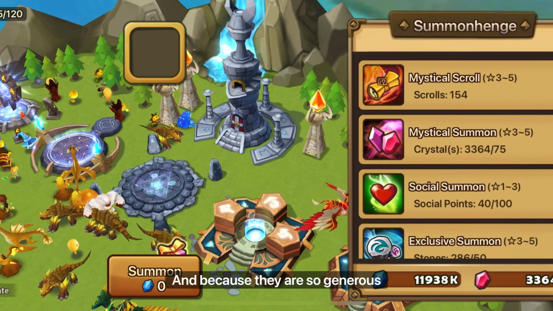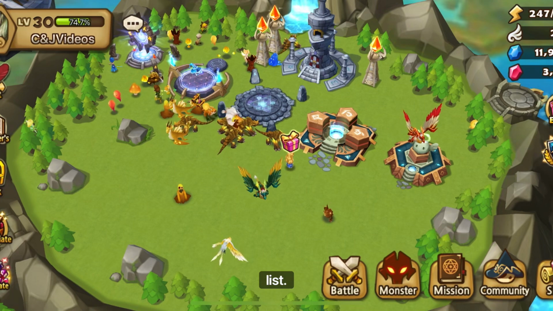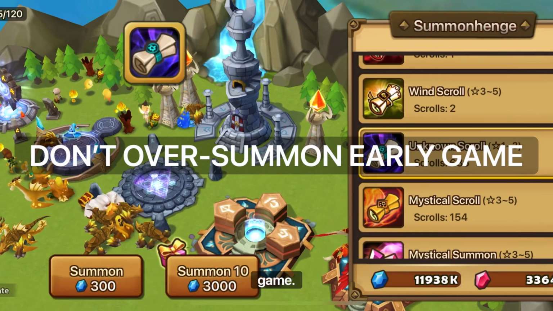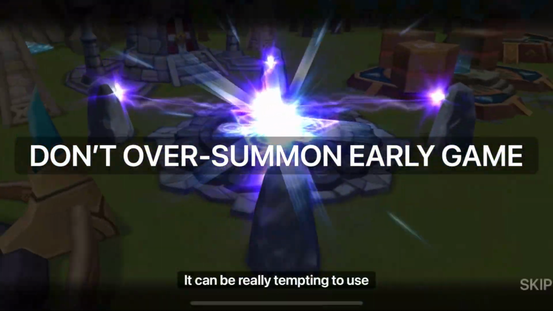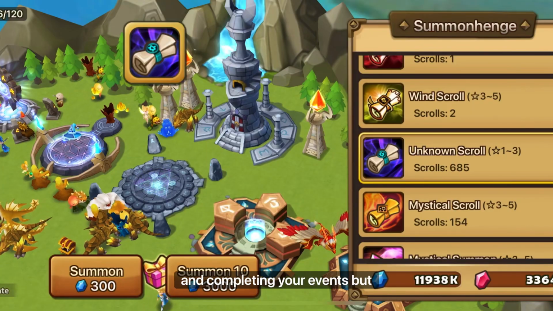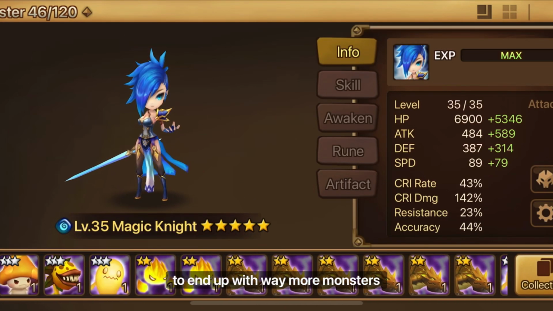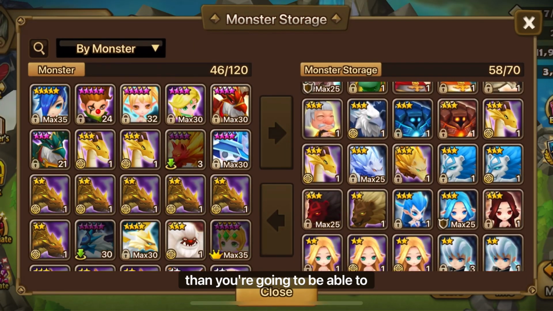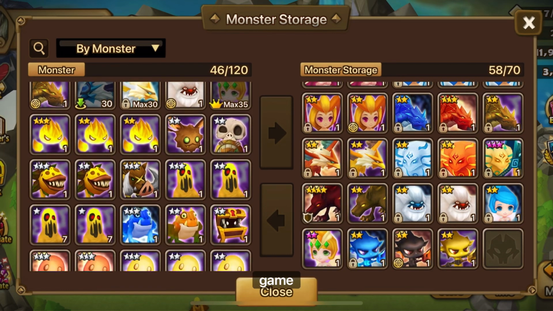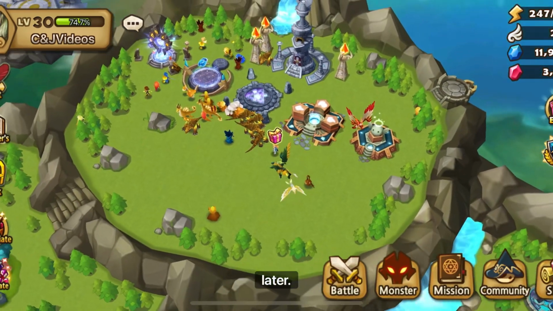And because they are so generous with mystical scrolls early in the game, that brings us to number 2 on our list. My second tip for new summoners is not to over-summon early game. It can be really tempting to use all of the mystical scrolls that you receive from the tutorial and just from playing in general and completing your events. But eventually, and when I say eventually, I mean pretty soon, you're going to end up with way more monsters than you're going to be able to build. And you're not going to have enough runes to use them all effectively. Early game, save those scrolls and focus on building a few key units that we'll discuss a little bit later.